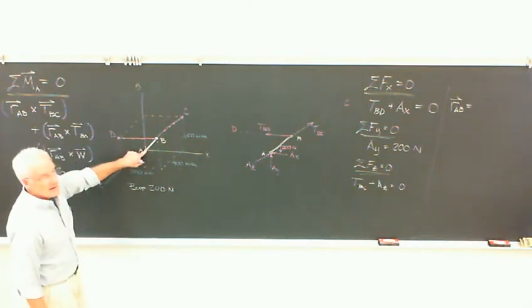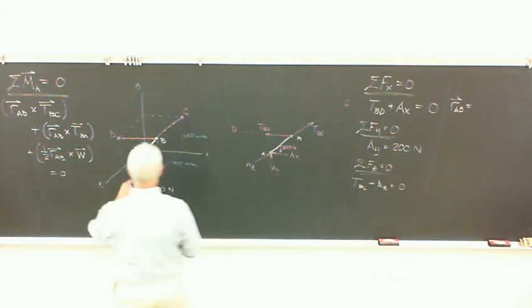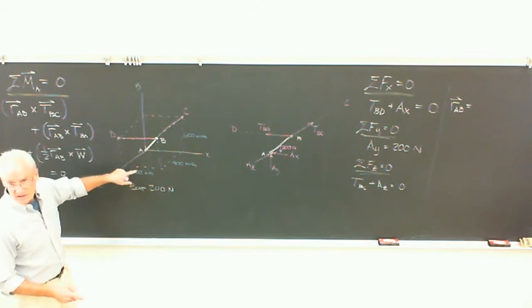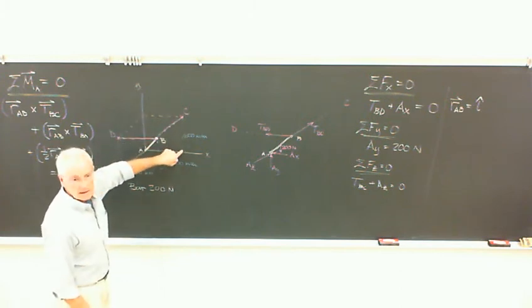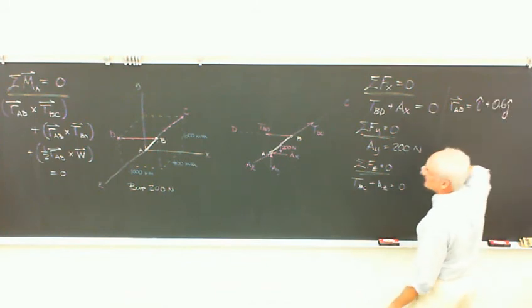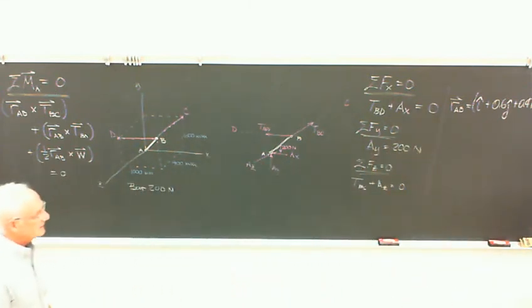The vector RAB goes from A all the way to B. It locates the line of action of the forces with respect to the origin. It is that vector A to B. So it goes plus 1 meter in the I. If we use meters, it just makes the numbers a little bit smaller. We're going to be multiplying a bunch of stuff together. So we have plus 1 in the I, in the J, 0.6, that's 0.6 J, and then plus 0.4 K. And that's meters. So just squeeze that in there a little bit.